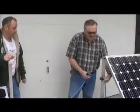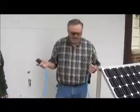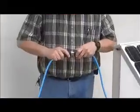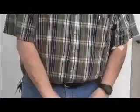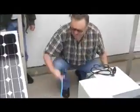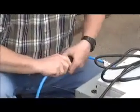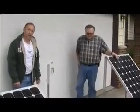Hooking up the PowerHub 1800 is very simple, and Dave's going to show you just how fast you can get going. The two panels come pre-wired. All you have to do to connect the two panels together in parallel is to place the plugs together, twist them to lock, and then take the common 50-foot cable to the power hub, plug it in the same way, twist and lock, and the entire system is wired.